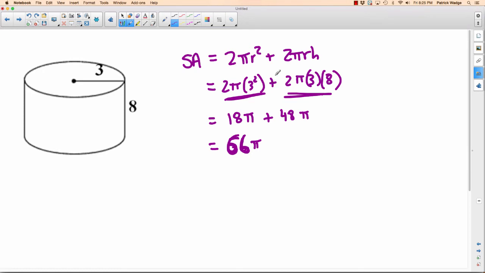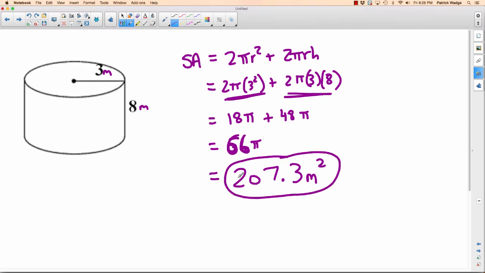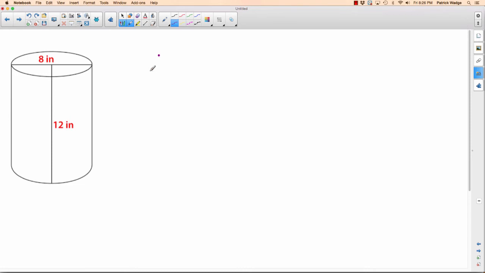However, in your workbook, they're not going to do that. They're going to actually take 66 and multiply it times 3.14. Or, even better, use your pi button. And if you do that, if you go 66 times 3.14 or use the pi button, you'll get 207, I'm going to do it to one decimal place, 0.3, and it doesn't have units. Oh my gosh, let's put meters just so I can put something. Remember what we do for surface area? It's surface area, and area is squared. So there you go. Okay, I don't even know if I should do this one. It's pretty well almost the same thing.